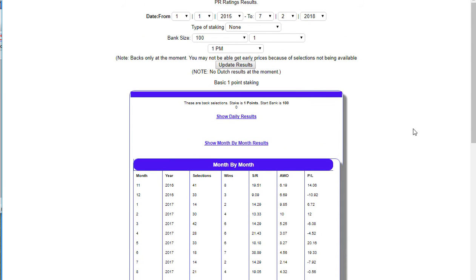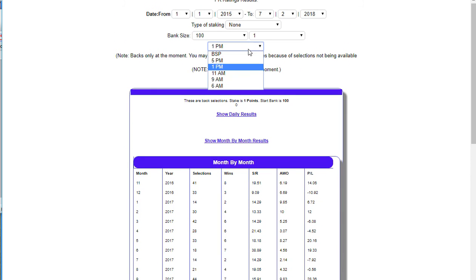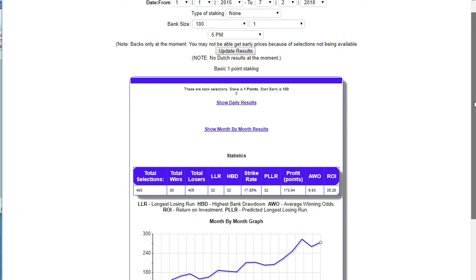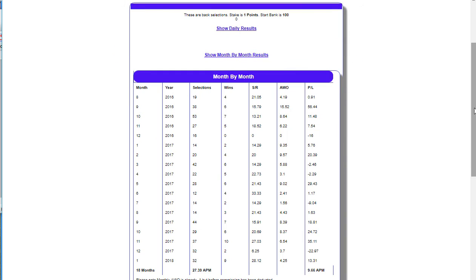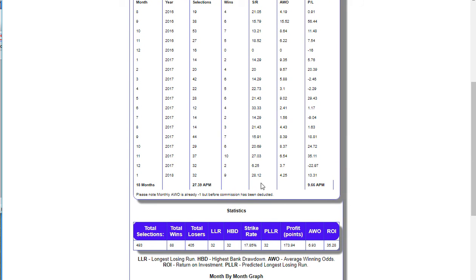So by 1 PM the market's kind of catching up and dropping. If we go to 5 PM we'll probably lose some selections because some of the afternoon races won't be in there. In fact, we lose quite a few selections. But again, the prices have dropped.